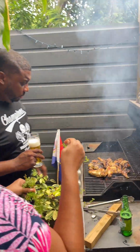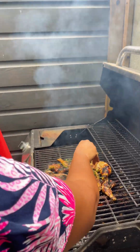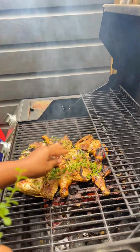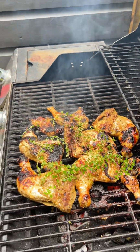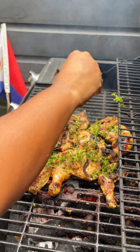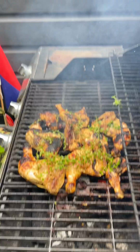This is the fresh thyme that you just picked. I'm going to wrap it over. So what is going to happen here when you wrap it? Give it a little extra flavor. I like to do this when I grill it, so that the chicken gets a little bit extra flavor. Plus we didn't season with this. Right. Yeah?